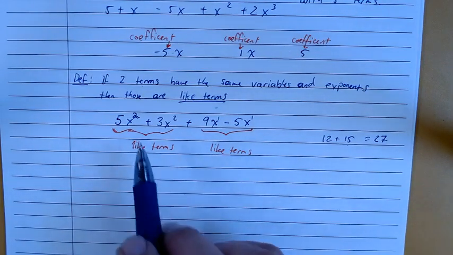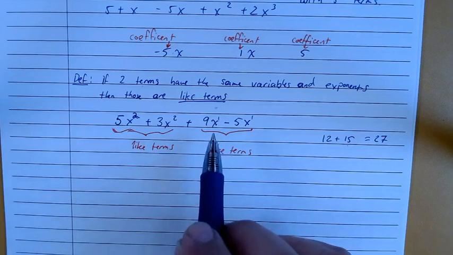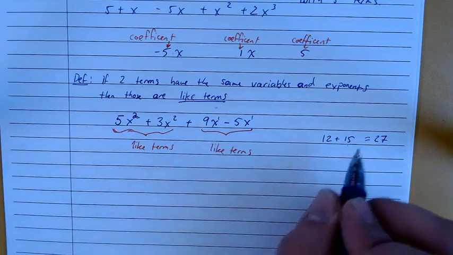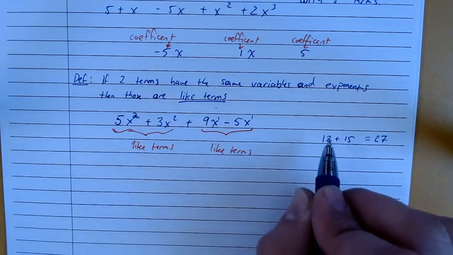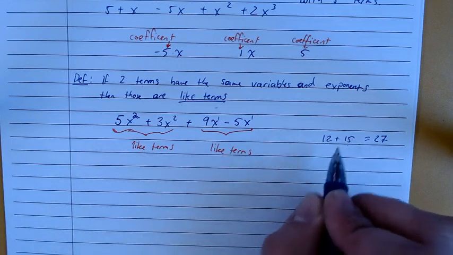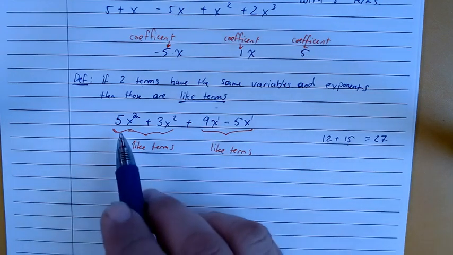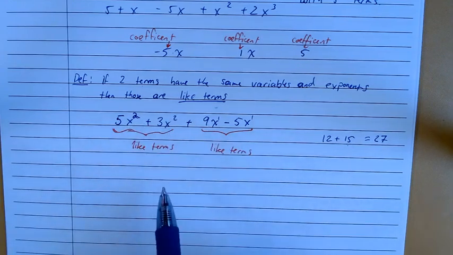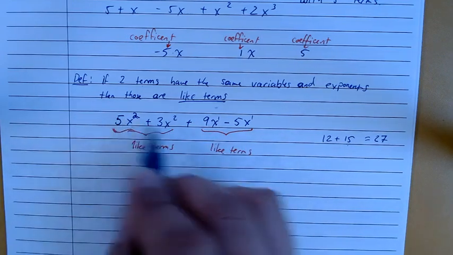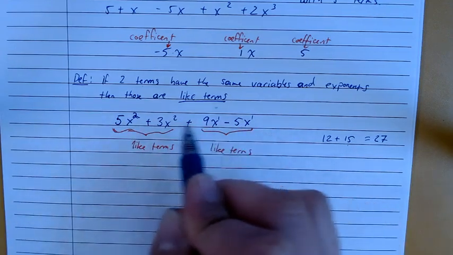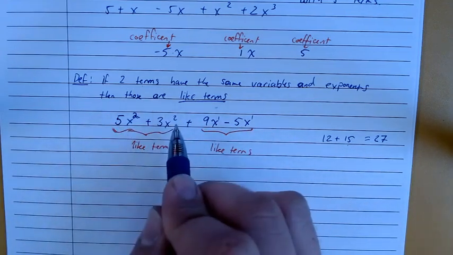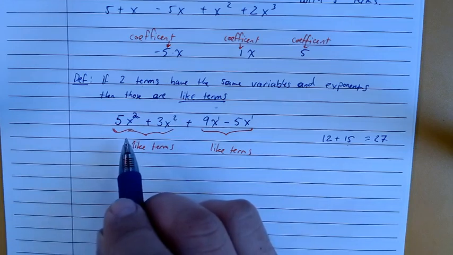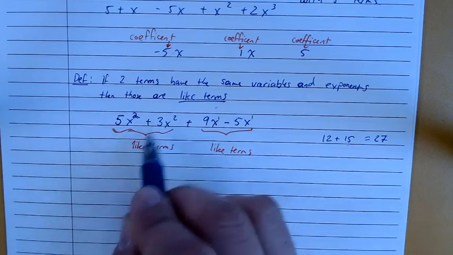Same thing over here. When you add terms, you only add the like ones. With regular numbers, that's like saying we're adding the ones with the ones and the tens with the tens and the hundreds with the hundreds. Over here, what we're doing is we're adding together the x squares to the x squares and the x's to the x's. So here, this can be simplified down. We don't need all 4 terms. We can combine them. The way we combine like terms is by combining their coefficients.